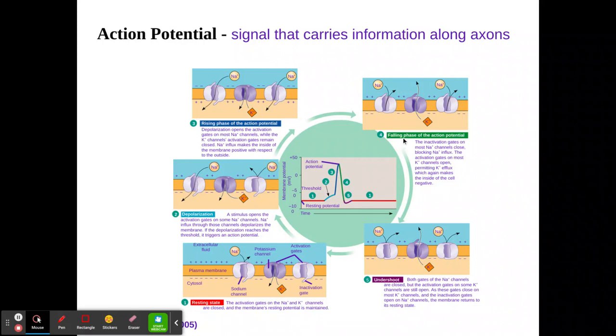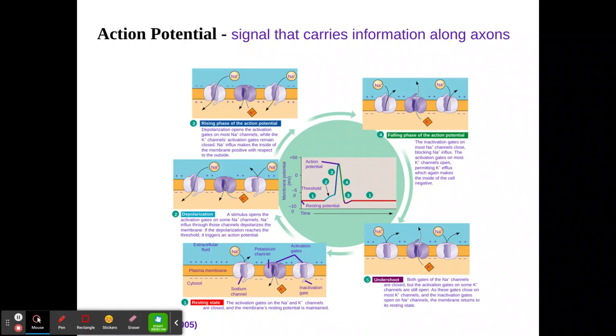But in this falling phase, again, making sense, positive ion leaving the cell. So if something positive is now leaving, that's what's going to allow us to bring this membrane potential back down. That leads us to step 5. Step 5 is called the undershoot, where it takes a little bit extra time for those potassium gates to actually end up closing. And that's why we actually fall slightly below the resting potential. This is also considered a hyperpolarization of the membrane here. Again, just falling below that resting.